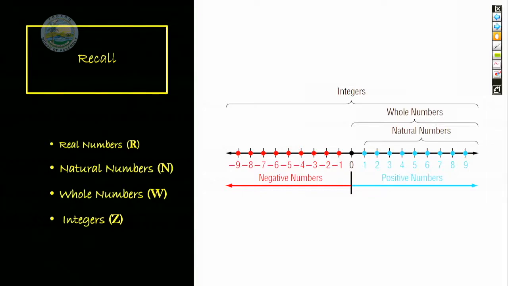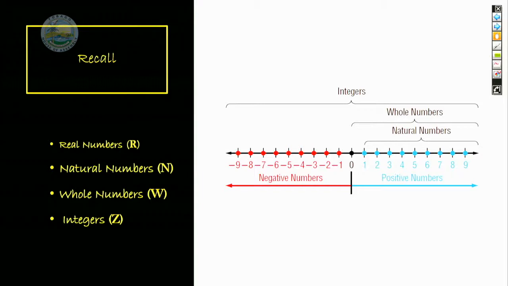Your natural numbers are basically your counting numbers. Initially, our primary need was to determine the quantity of how much of any substance we may have: how many persons are in a room, how many animals we may have on a farm. So natural numbers was the number system that we utilize to determine those quantities, and these are counting numbers, 1, 2, 3, 4, and we go on. Our number system needed to be revised to speak to the fact that we may have nothing at all. So our number system was expanded to now include 0, and that number system was defined as the set of whole numbers. The symbol that we utilize to represent natural numbers is N. The symbol we utilize to represent whole numbers is W.